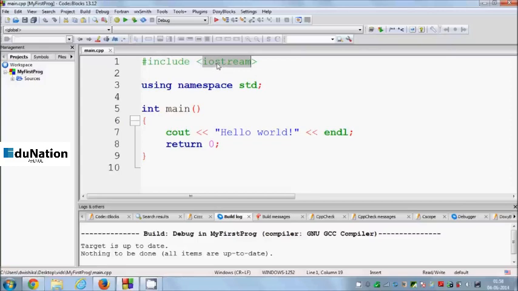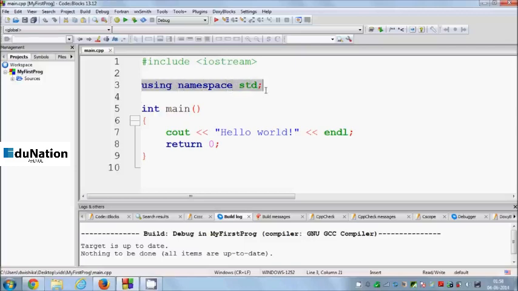When you include this, it will include the header file. And this header file will contain some functions which will be useful for us to develop our code. Now we come to the next line.